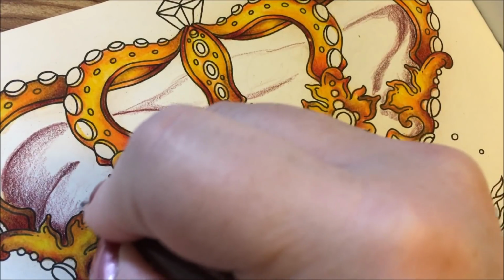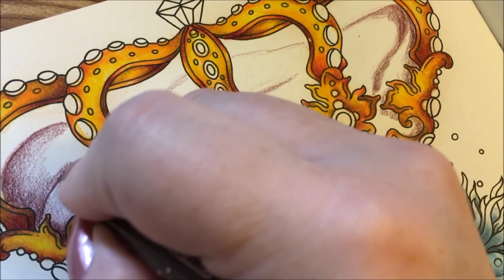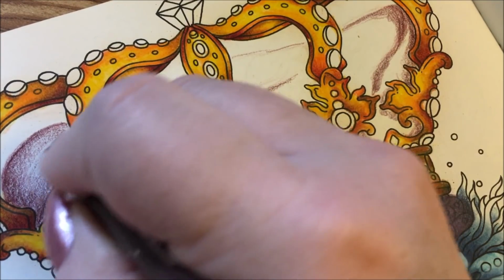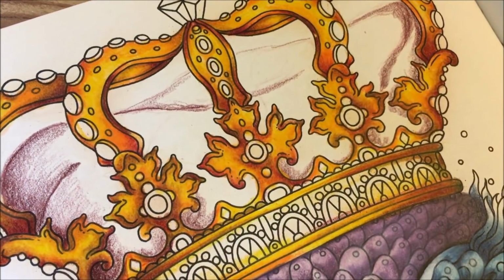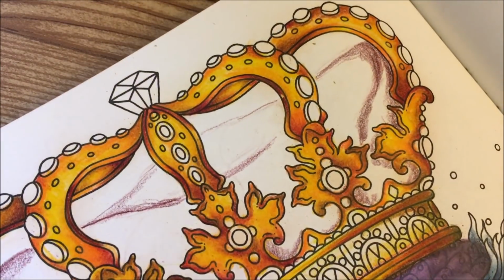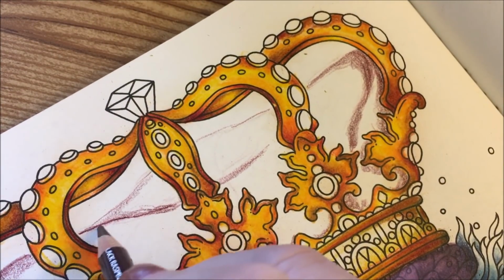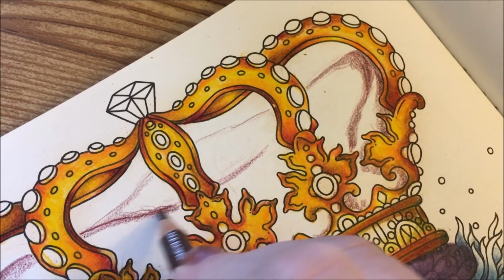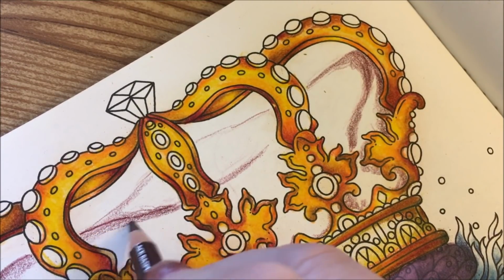And lay a bunch of this very lightly down here, going with the fold of the material. And then we'll go in with the second color, but I want to get these a little more defined first.